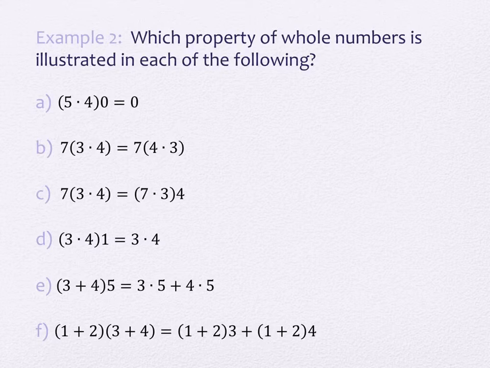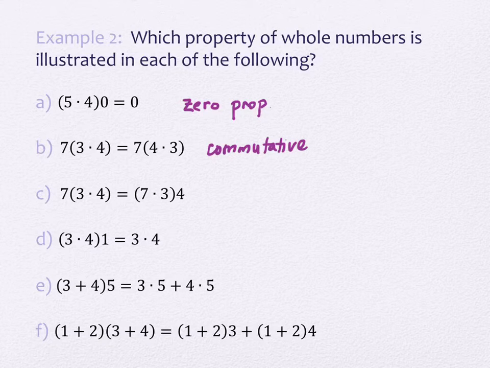Okay, let's go through these together. If you don't quite have them all finished, or if you're not sure, we'll double check. What is the first property you think? That is the 0 property. What's the second one? Commutative. And we talked about this last time. Just because you see parentheses, don't think that automatically means it's associative or even distributive, because we've got 2 possibilities with parentheses now. What actually changed is the order inside, the 4 times 3 and the 3 times 4.